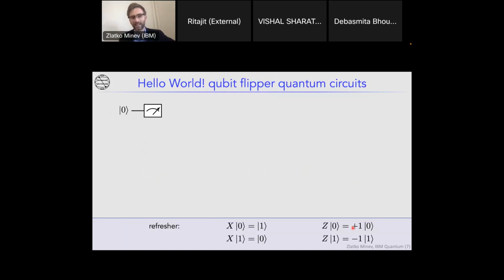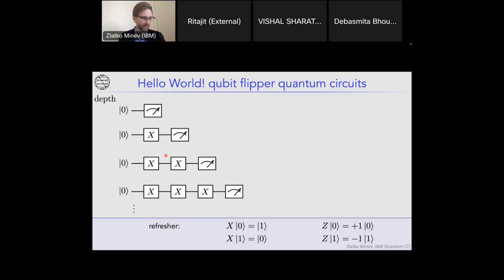So what quantum circuit is actually associated with this picture? Well, for a depth 0 circuit, or integer 0, we would have the first circuit. For depth 1, we would apply one X gate. For the integer 2, we would apply the X gate twice, and so on, repeating again and again. Now, to refresh your memory before we get into the noisy version of it, let's start by debugging through the steps.